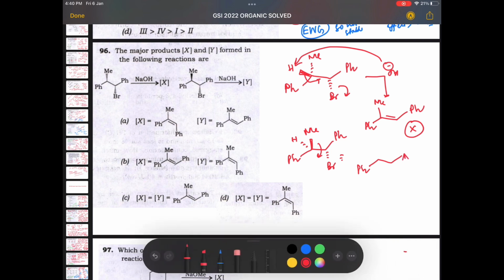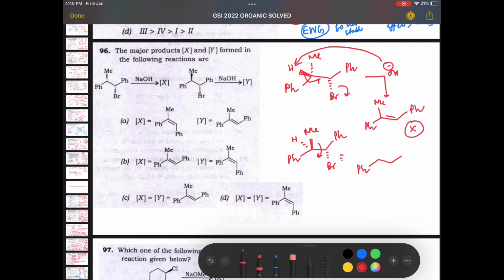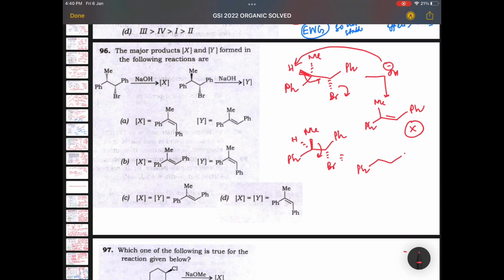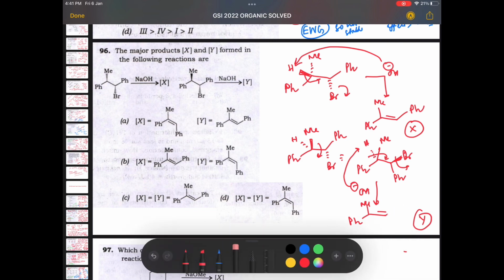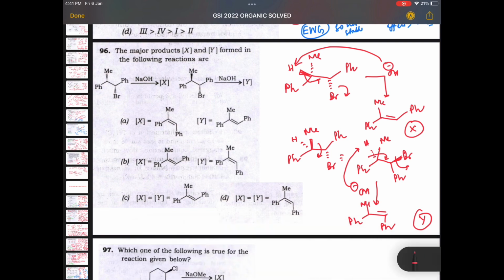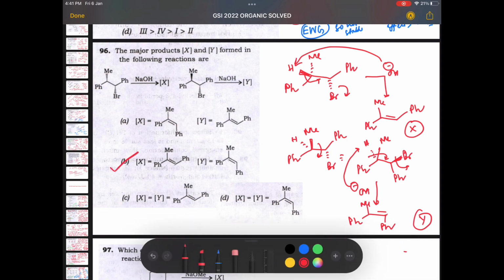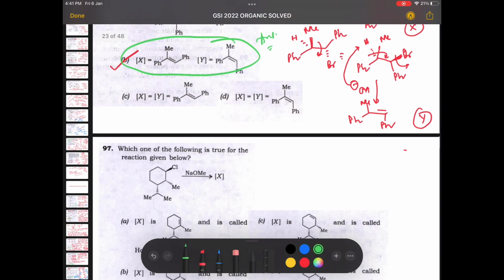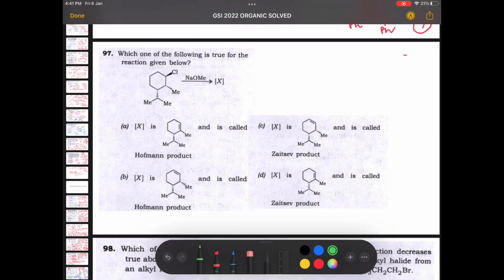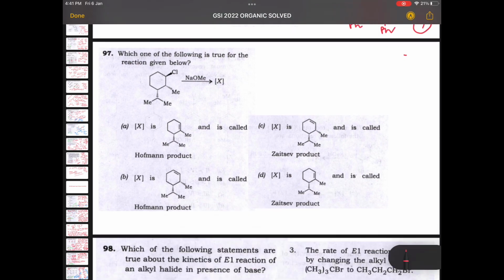So let us rotate the bond to make them in opposite directions. So we rotate the bond of the carbon containing H and bromide, and we can see bromide goes in the above direction and H comes in the below, and we can see that H and Br are in anti-periplanar configuration, undergo the elimination, and we get the Y. So for this question, anti-periplanar configuration is required for H and Br to undergo that particular type of elimination. Hence the second option is the correct option. You can also use Sawhorse conformation for the previous question to understand it in a better manner.